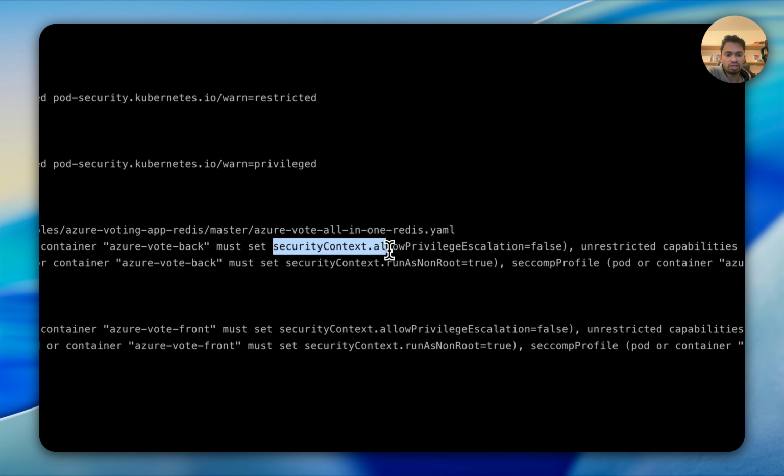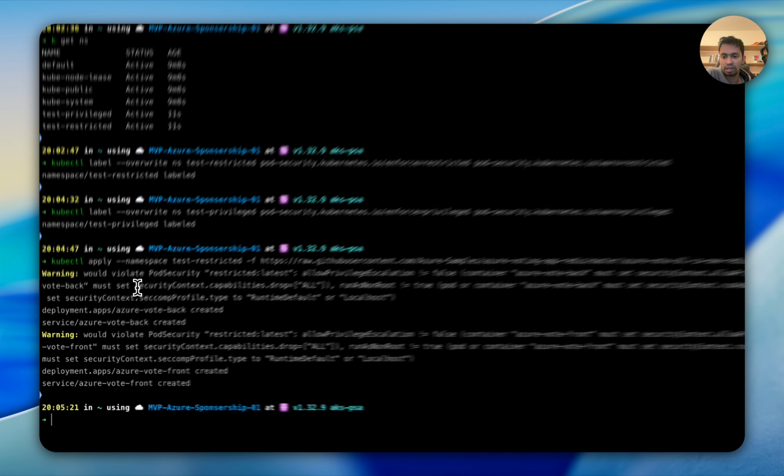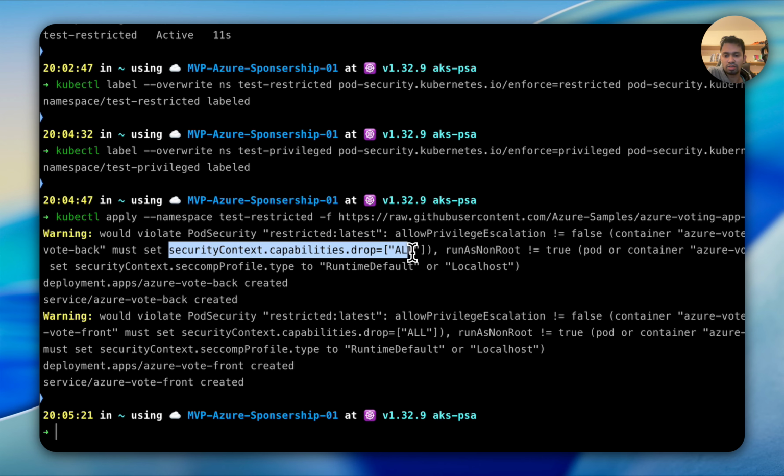If you go through these warnings, you can see that it is saying that your security context allowPrivilegeEscalation should be false, right? Then there are some capabilities that the application should apply. For example, in this application the capabilities drop ALL is not applied.